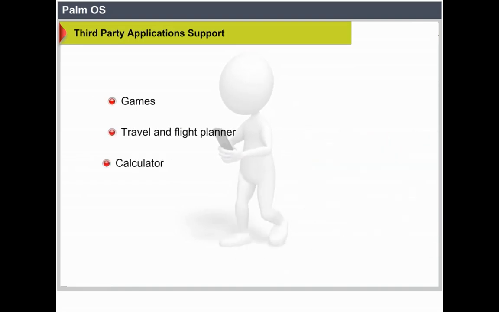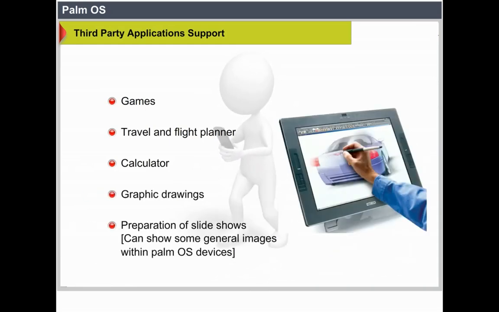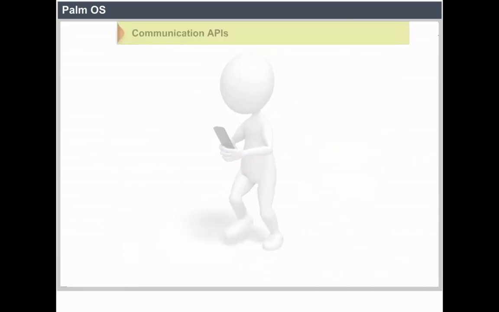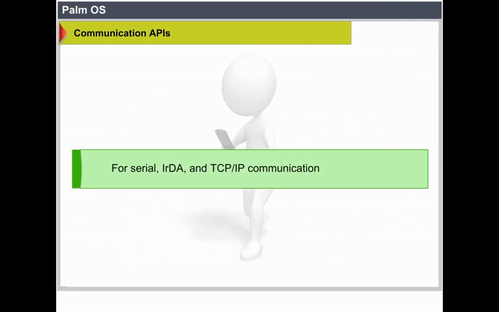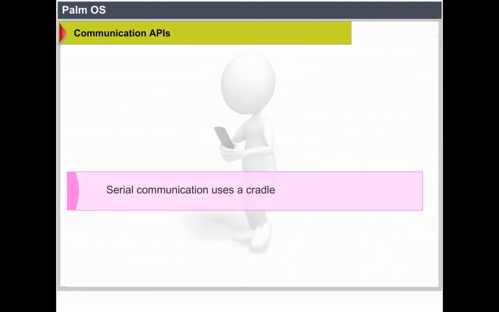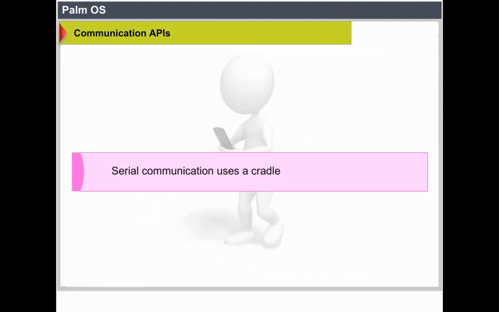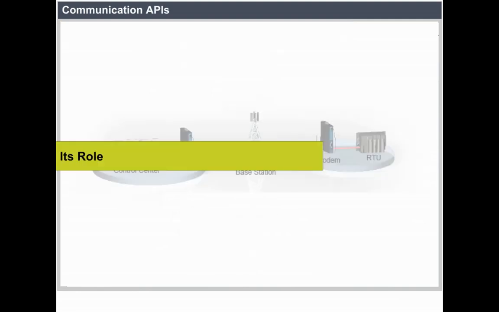Third-party applications support: games, travel and flight planner, calculator, graphic drawings, preparing slideshows. Communication APIs for serial, IrDA and TCP/IP communication. Serial communication uses a cradle.